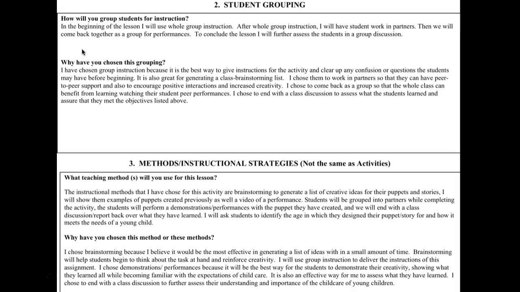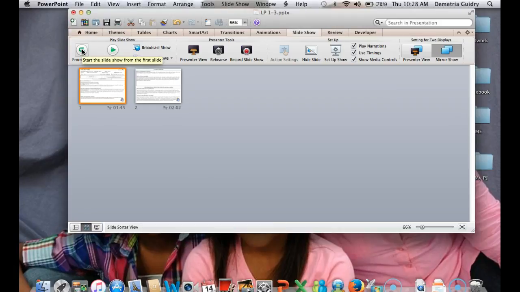I chose demonstrations or performances because it will be the best way for students to demonstrate their creativity, showing what they have learned, all the while becoming familiar with the expectations of childcare. It's also an effective way for me to assess what they have learned. I chose to end the class with a discussion to further assess their understanding and the importance of childcare of young children.